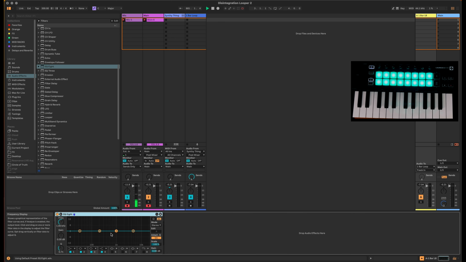So for instance, if we put an EQ8 on here, and let's just do some fairly basic filtering like this. So now we think about what's happening to the signal. I play it, it comes out of the main synthy thing channel and out of the main output. It also goes into the 1 bar looper, which is then going to play it back once and play that to the output. And then it goes into the 1 bar loopback situation over here, which is then going to filter it and send it back here, which is going to send it out to the mains, but then also out here, and it's going to filter it. So it's going to constantly get more and more filtered, is essentially what I'm saying.